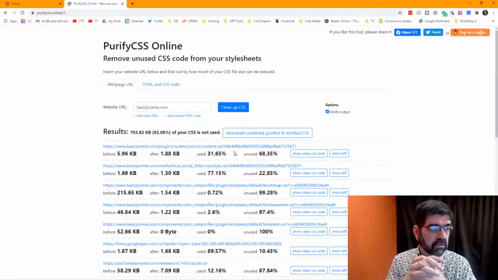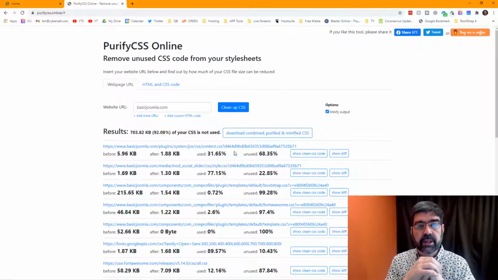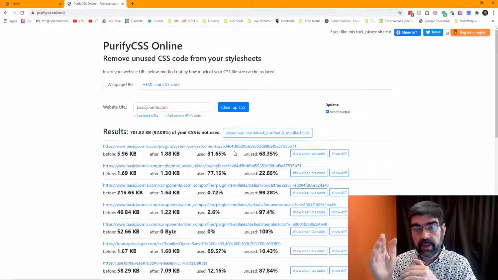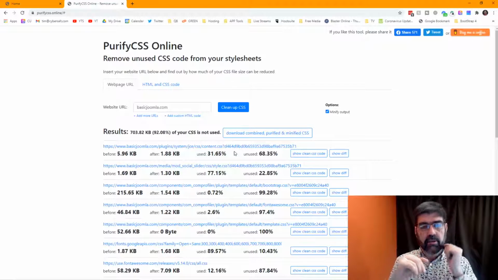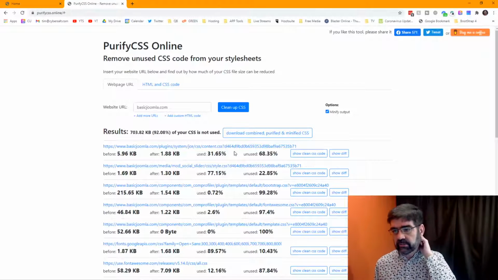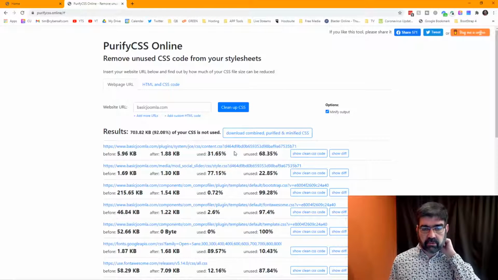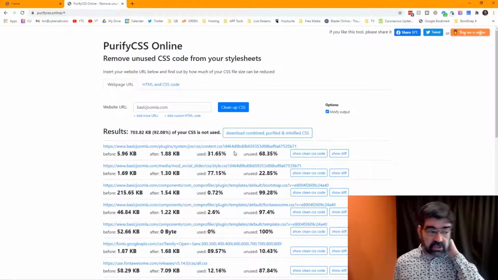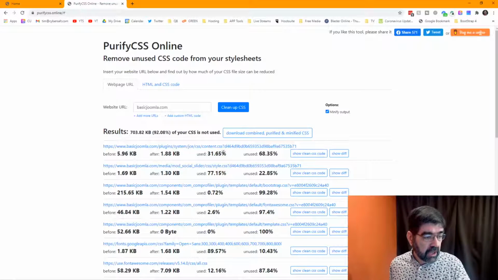So we wouldn't want to go and start cutting up CSS files somewhere, because there may be styles and other things in that file that are used by other pages. This is just the home page. But it does start to give us a little bit of insight into what's going on in our sites, and maybe things that we could get rid of, especially maybe there's even extensions that aren't used anymore.